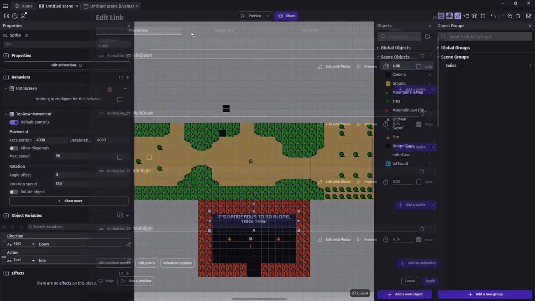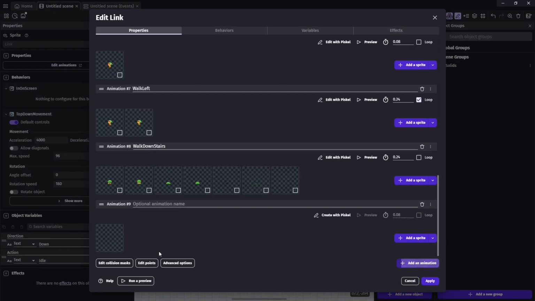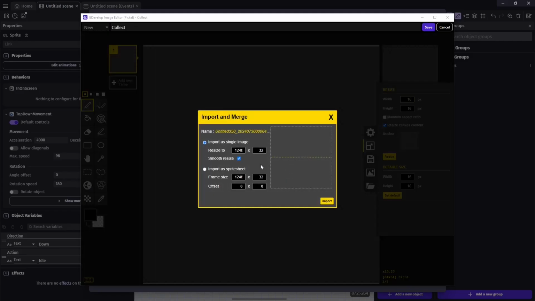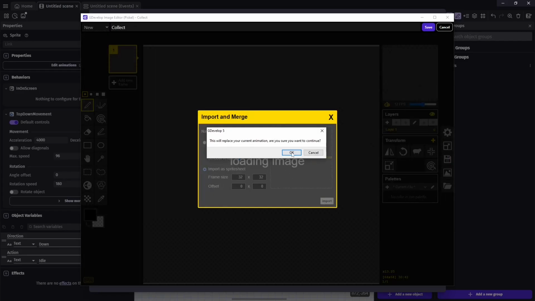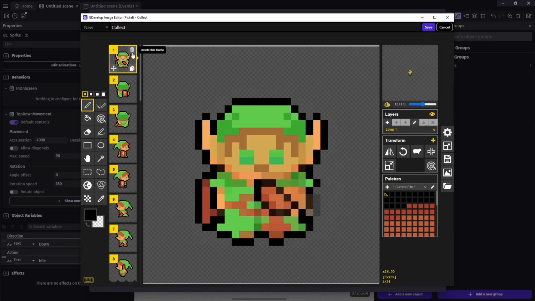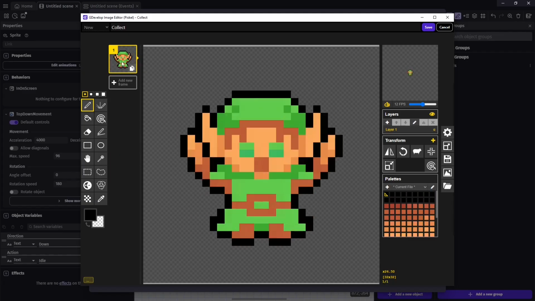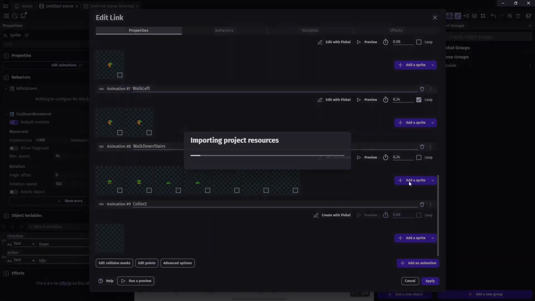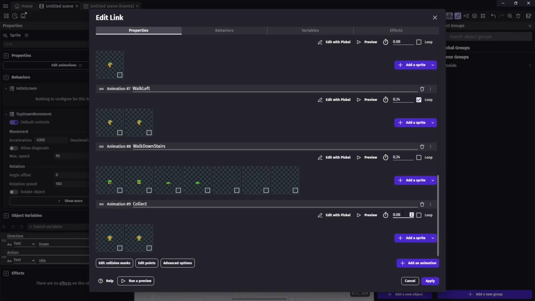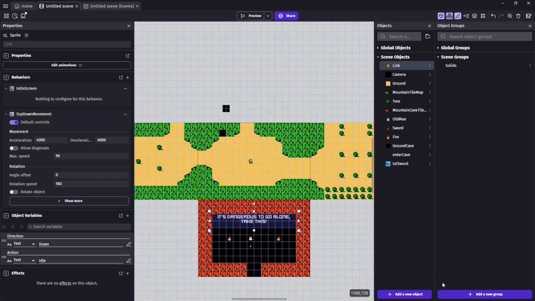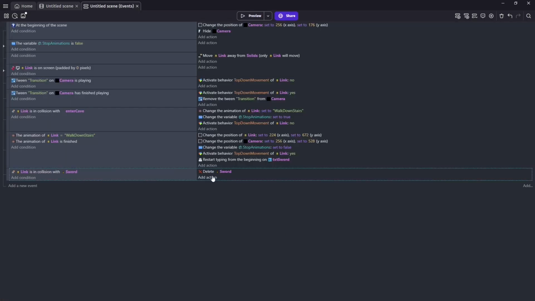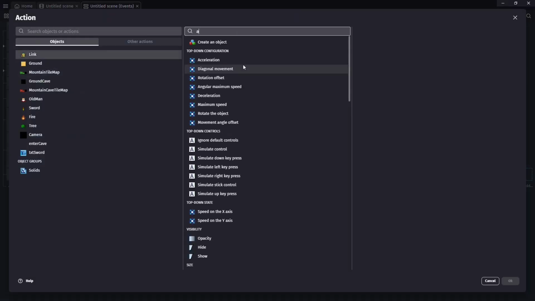Open the Link object and add a new animation called Collect. We'll add Link sprite sheet again, then delete all the frames except for the final one. We're going to want to duplicate this final frame so that we have 2 copies of the same animation. This won't change the appearance of the animation, but it does give us an animation duration, which lets us use the animation completion, like we did with the stairs, as a timescale without needing to add additional timers. Set the time between frames to something slow. I'll use 0.7 seconds.